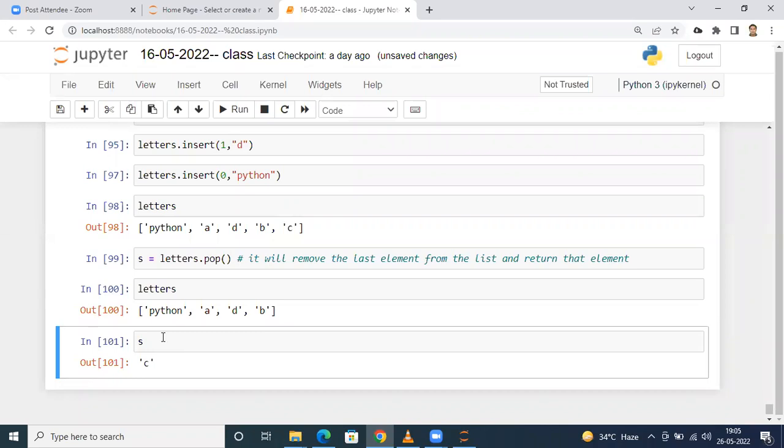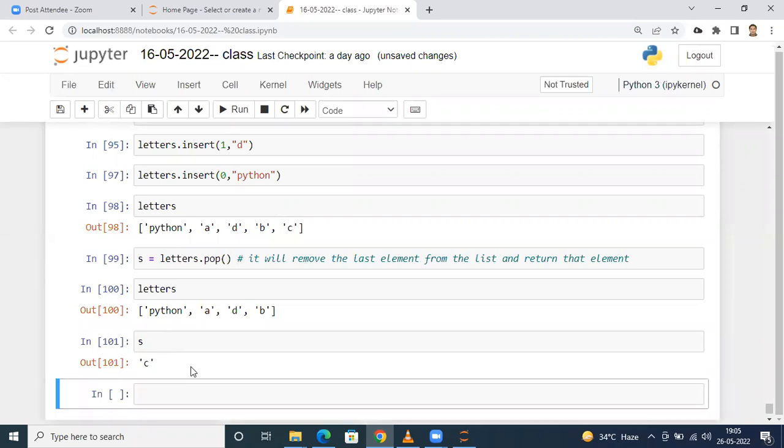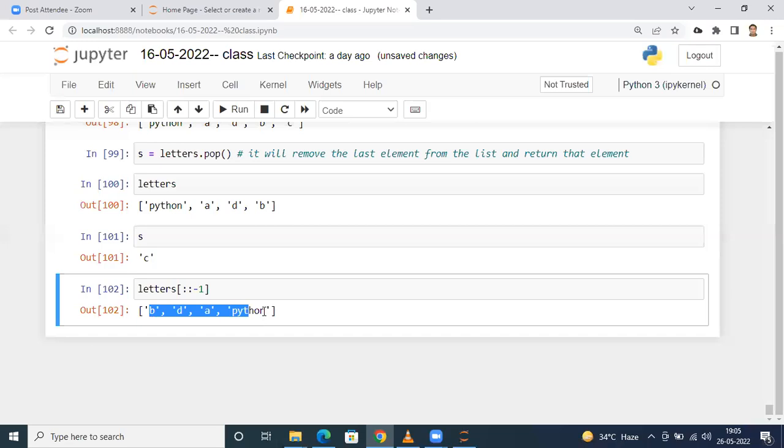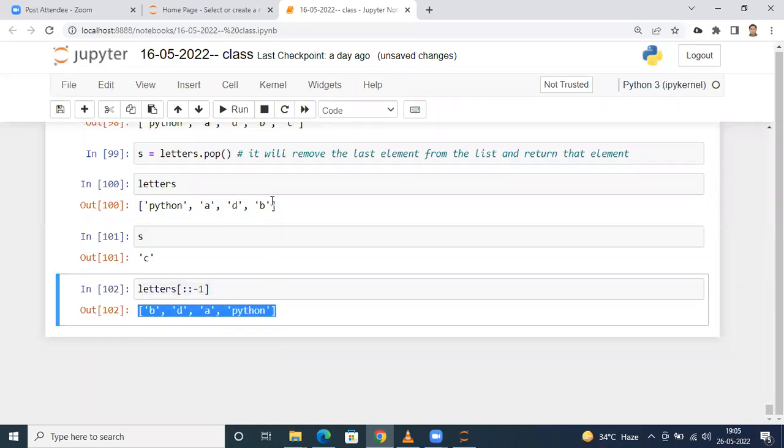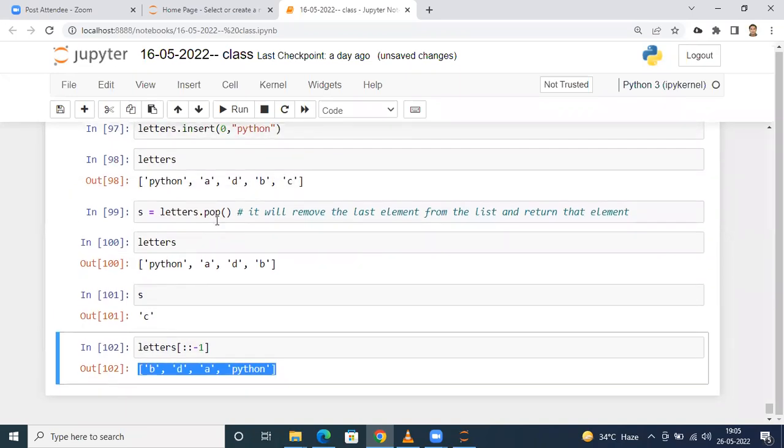Now if I give you a program, understand everyone, this is your list which is available. I need a new list this time in which the elements should be the reverse of this, very much like list[::-1], but without using indexing. I want to convert this list, or you can create a new list, doesn't matter, but I want it in this fashion. I'm giving you a hint: you can take the help of the pop method.